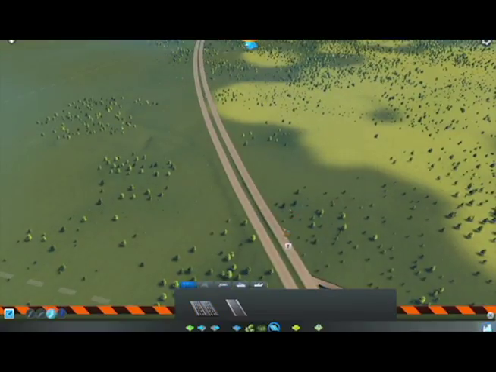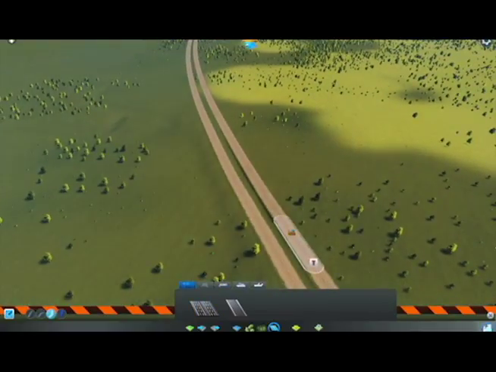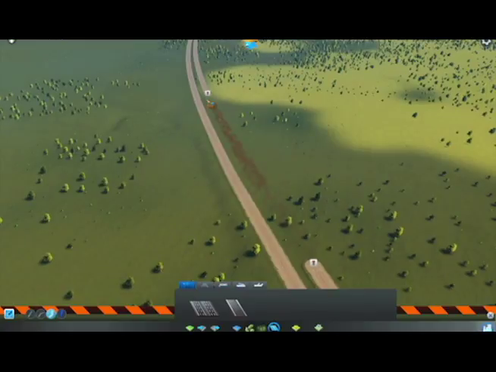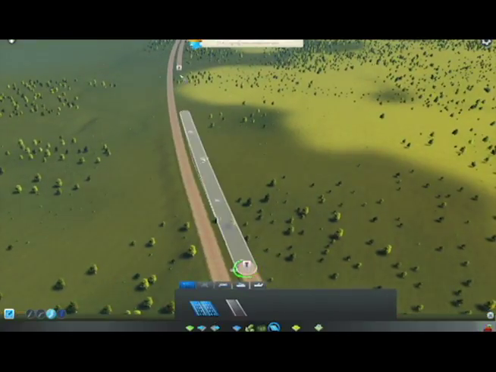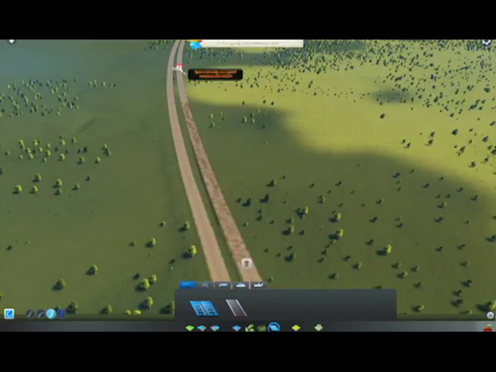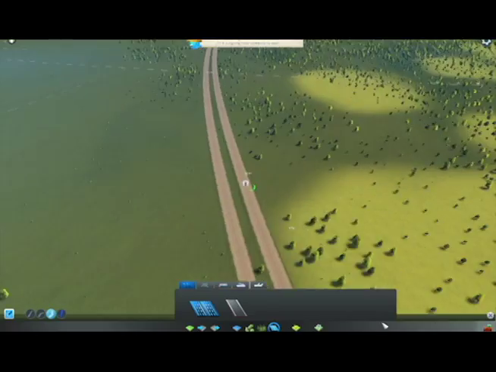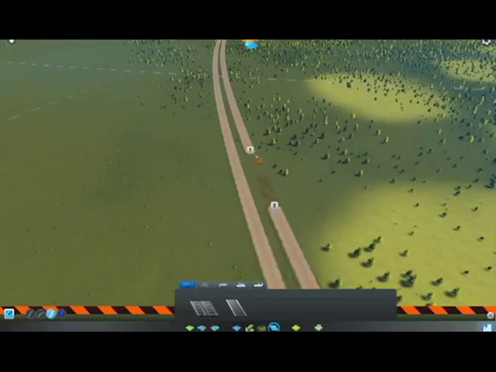So now what we're going to do is simply leave it like so, and then just connect it as we go. I don't think we need to be too precious about joining up now, because there we go, we've got just as much space as we have now.